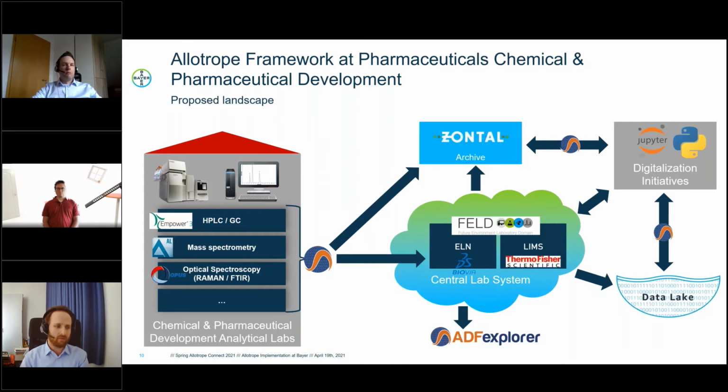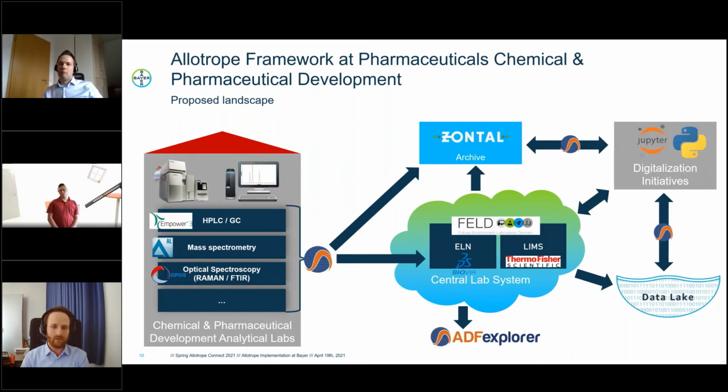We have mass spectrometry. We also have optical spectroscopy. That's a hard word for a German person here in such a panel, but I hope you understand what I mean. Besides, of course, we have balances, hardness testers, pH meters and so on. But I just listed here the main technologies and associated software. And our target would be to get an Allotrope file which fulfills all the requirements we have out of those main softwares from those main instruments.